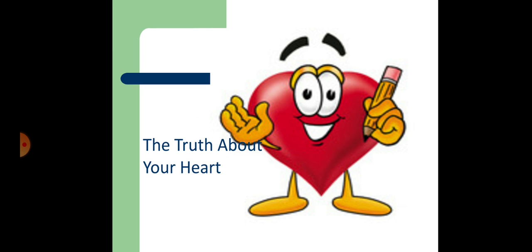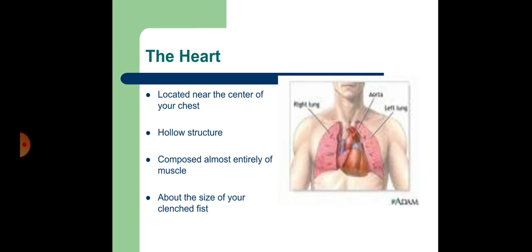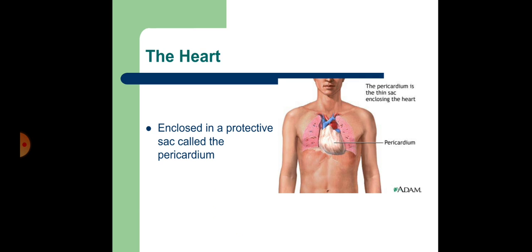Now, this is a cartoon to show you the truth about your heart. The heart. The heart is located near the center of your chest. It is a hollow structure. It is composed almost entirely of muscles, that is, the cardiac muscles. It is the size of a clenched fist.